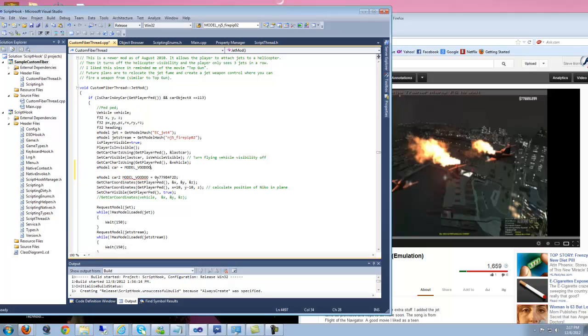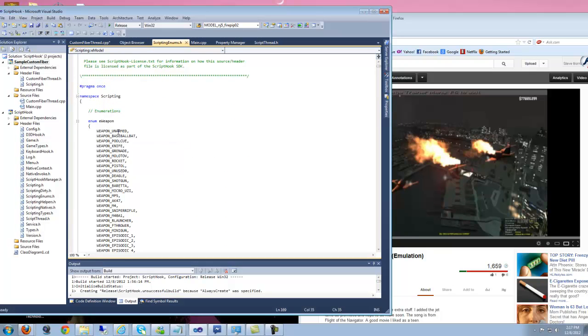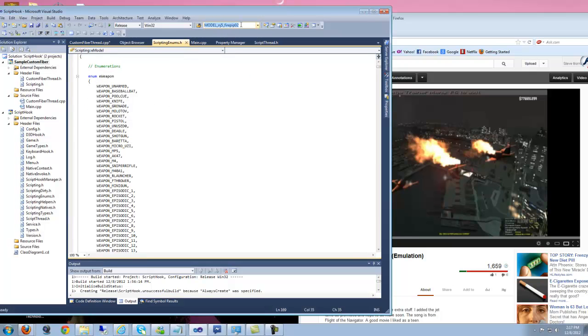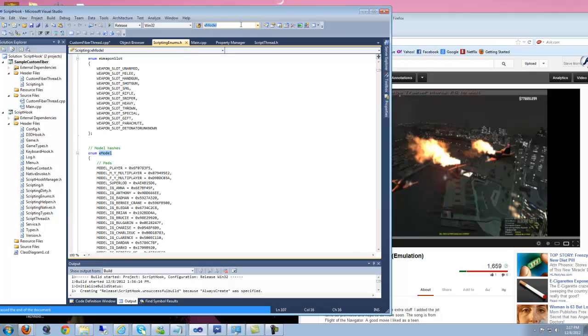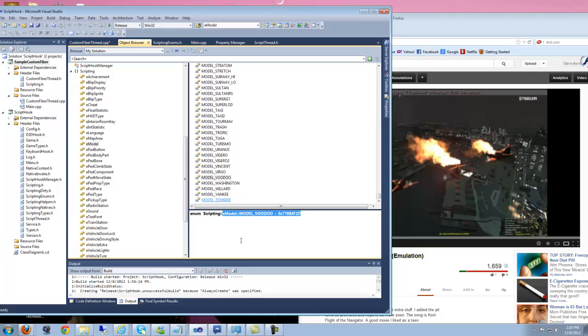Now I think I know why they did that. Also, they can access an entire list a little bit faster. The enumerations basically enumerate through the list. So if you look at this list right here, you'll see it says weapon underscore unarmed equals 0, and then this one will say equals 1, equals 2. It's just counting down through the list. And that's basically all that's doing with the modeling list here. It's just counting down, except this time, instead of counting by 0 and 1 or whatever, they're counting by these things right here. These different, I don't know if you call them addresses or what they're called, but that's basically how it accesses the objects in the game and stuff like that.